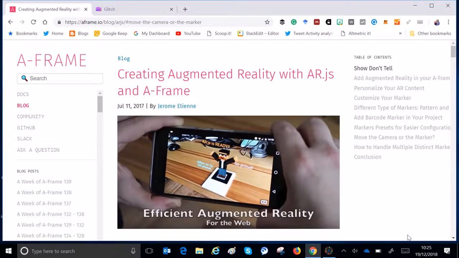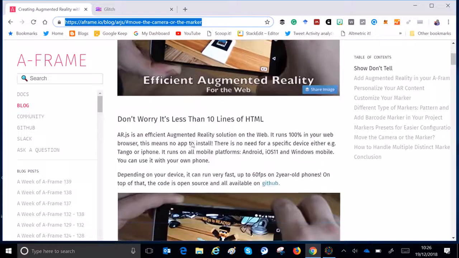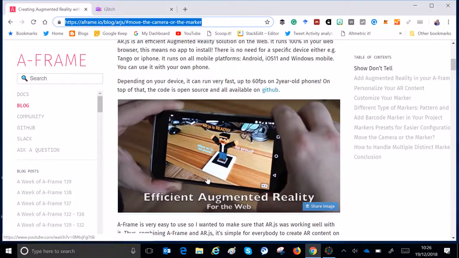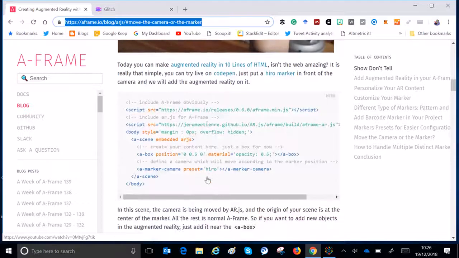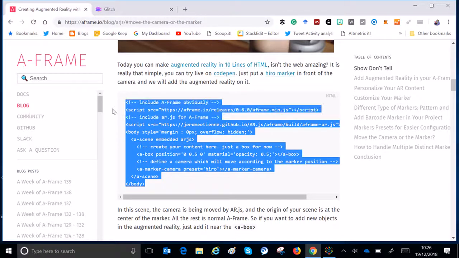So we're going to use A-frame and this wonderful AR.js. The best place to go to get going with this is this A-frame.io blog at the top here. What we're going to do is really just follow what's in here largely. This is a really nice little framework to build some simple GIS. All I'm going to do to start with is just copy this. This has everything that we need to go.